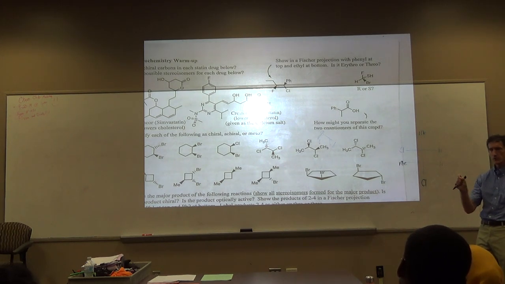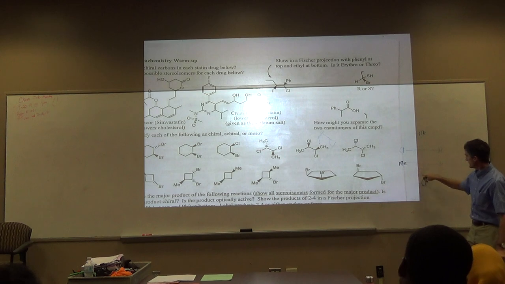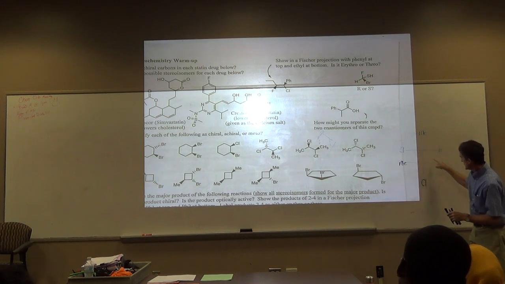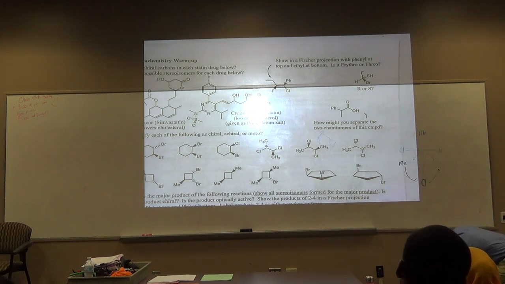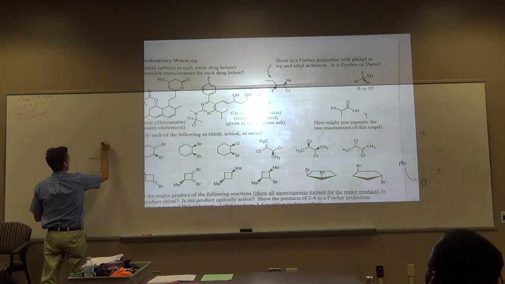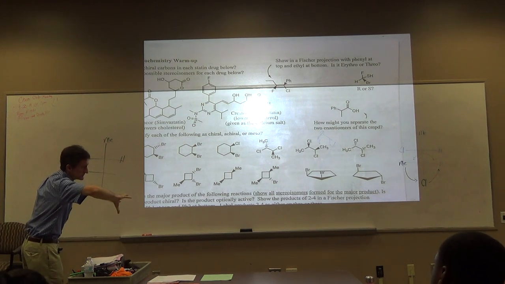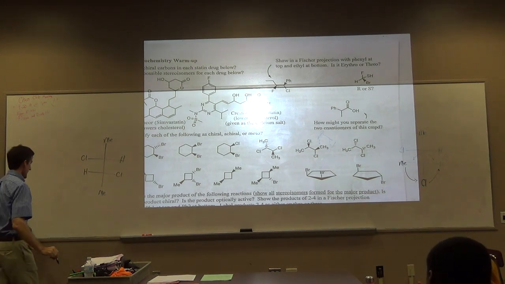New information here. This is what you can do. First off, is this a plane of symmetry? No. Well, it's almost like we want to put the methyl at the bottom. Indeed, I do. Can we? Yes. What you can do with your Fischers here, and we've not said this before, is these three can just be rotated. And those three can be rotated. We can move the methyl down, the chlorine will go here, and the H will go there. You didn't do anything at the top. So what I'm doing, I just turn the bottom. The methyl comes down, chlorine comes here, and the H goes there. Now the methyl is mirroring the methyl.